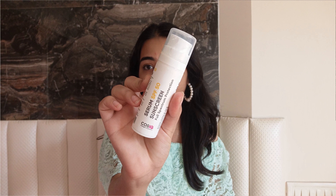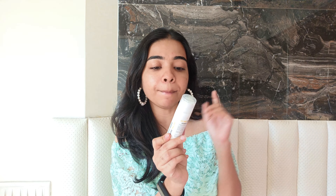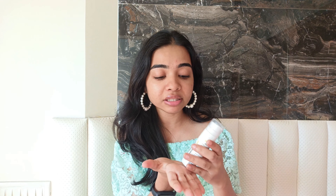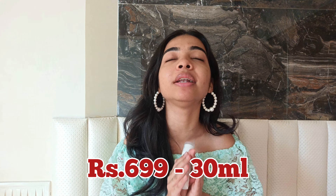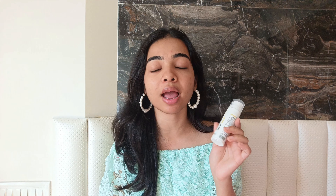The very first sunscreen — my most expensive and least favorite in this video — is the Cos IQ Serum SPF 50 sunscreen. It claims full spectrum protection: UVA, UVB, IR, and a PA++++ rating. This one retails for ₹699 for 30ml. This is the most expensive sunscreen that I hated. I mean, now that I've tried different sunscreens I think this is absolutely not worth your money. When it came out on Shark Tank it blew up on social media and that's why I thought I'd give it a try.